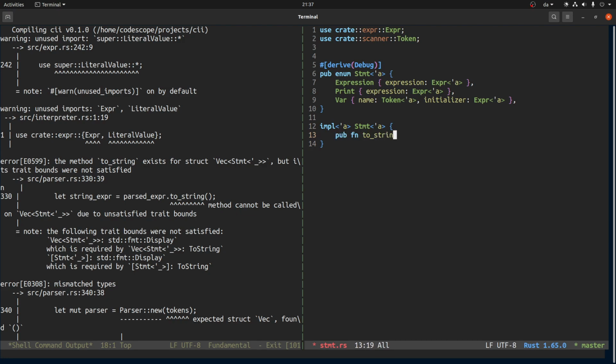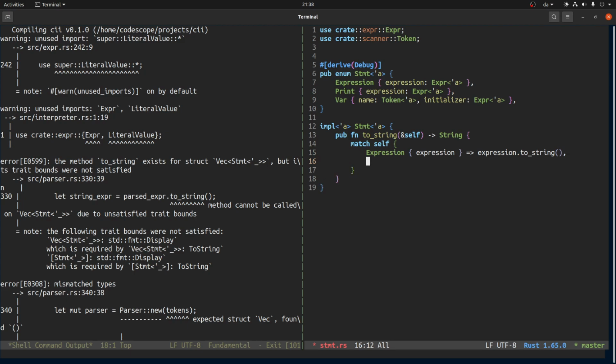Can I do this? So if we have an expression, and it's an expression, then we will return expression to a string.